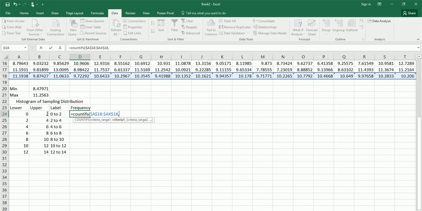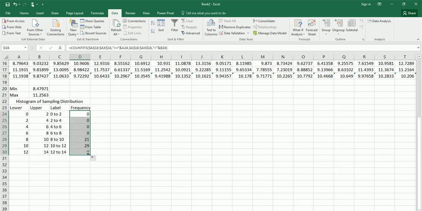Comma, the range is double quote, greater than, equal sign, double quote, and double quote, and the lower bound, comma, copy and paste the criteria range, comma, double quote, less than, and double quote, and upper bound, close parenthesis, and enter.